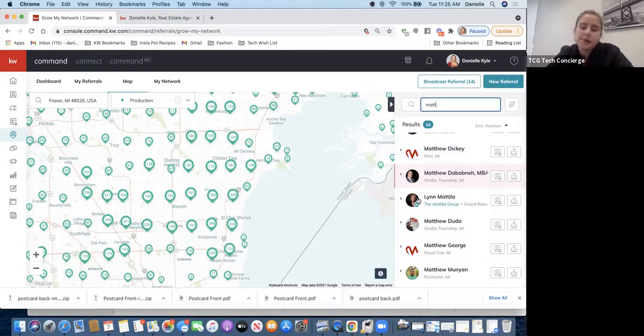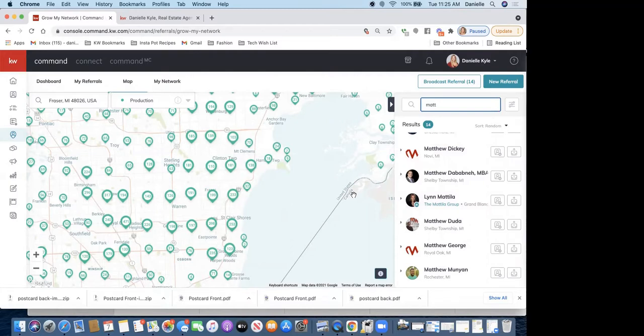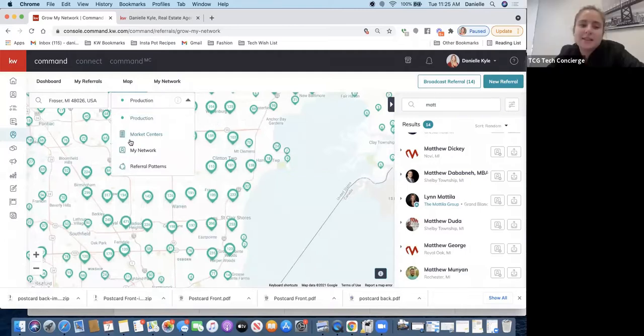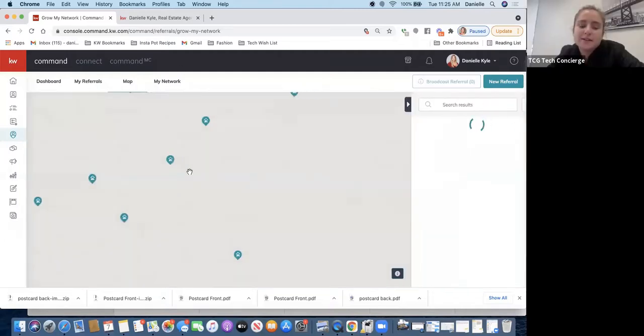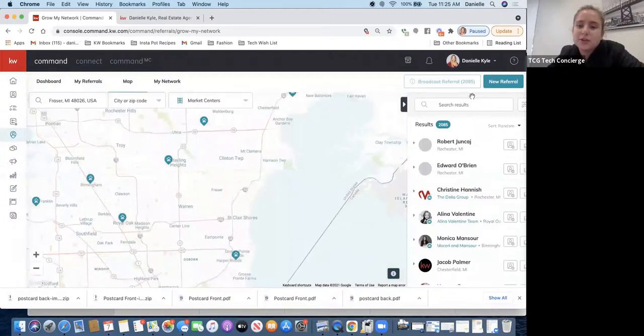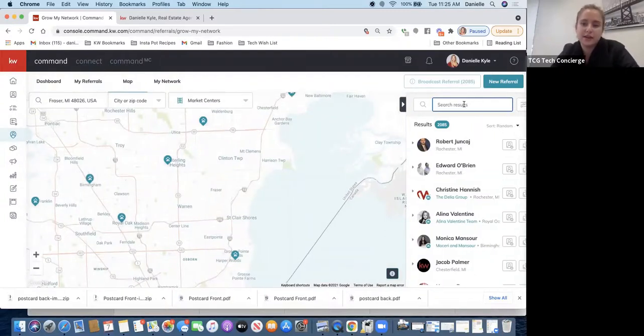So right now, if he's done any transactions in this area, then he would be showing up. Do you think it's a possibility he switched companies? No, I see now that he's a new agent, so he doesn't have any transactions yet. So that's why he's not showing up. Okay, that makes sense. You can search this way too with market centers, and let's see if he comes up.